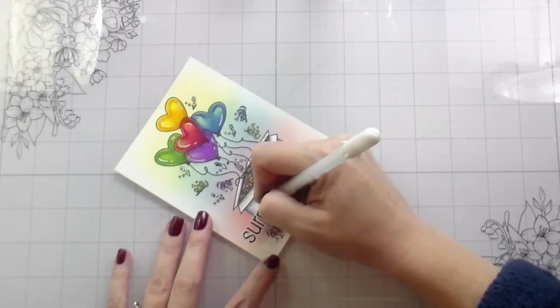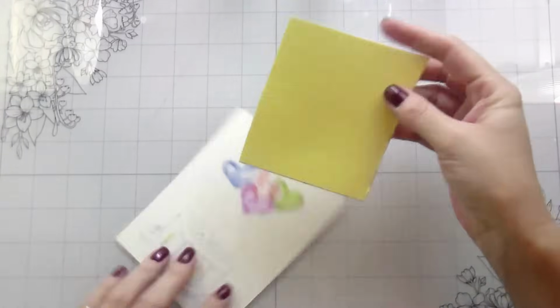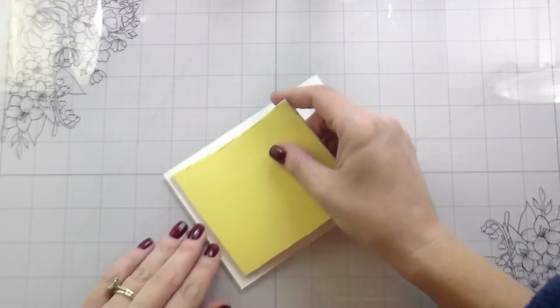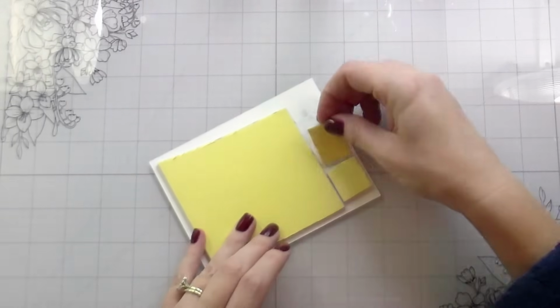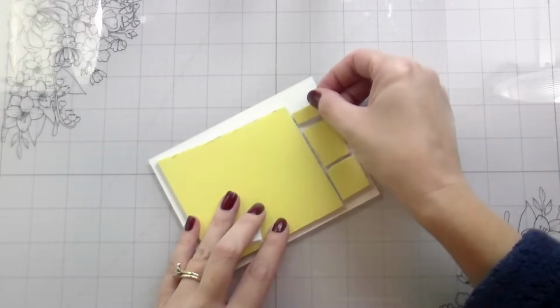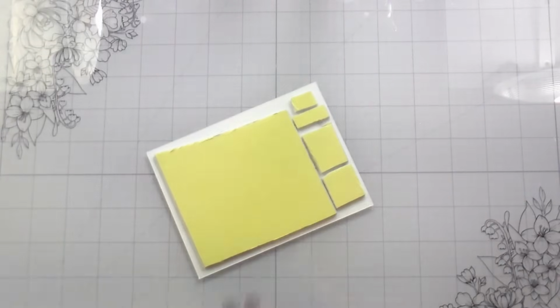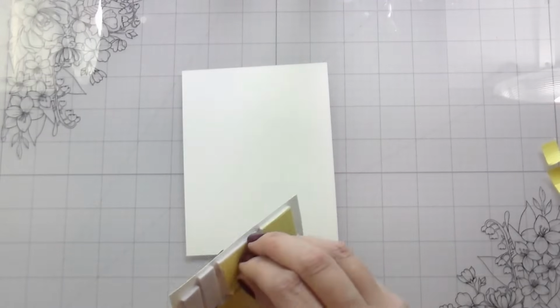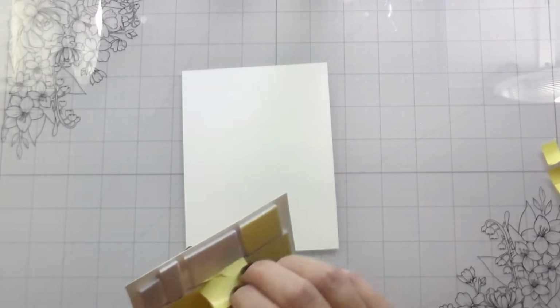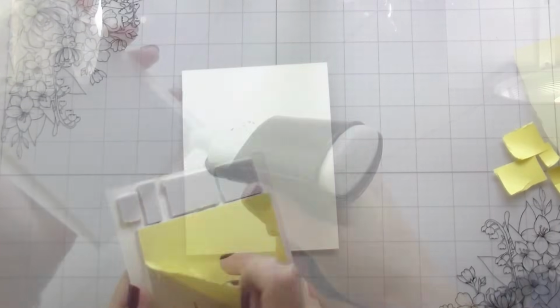If you choose to do this and you run into a little bit of an issue where maybe, when you were going around your S or whatever, you cut off part of your lettering, just go back in with a fine liner and you can fix it. It's no problem. So I am using the Picket Fence foam tape roll here. I cut a large piece and then it wasn't quite long enough for my full piece, so I just used some extras that I had stuck there to balance it out.